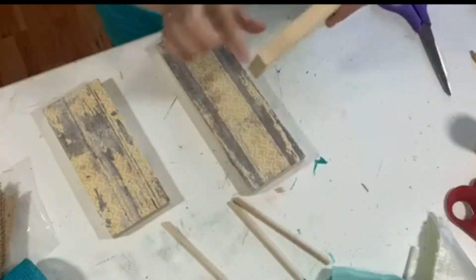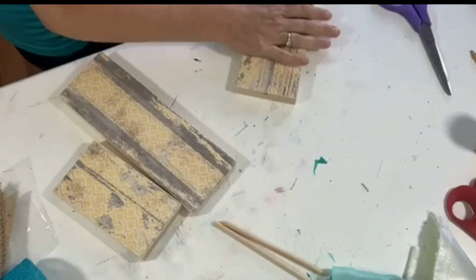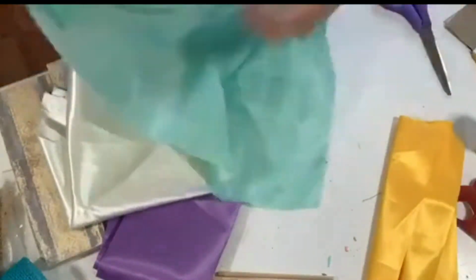Once you have your paper Mod Podged on and it is dry, you can take some 120 grit sandpaper and just at a 45-degree angle sand off any overhang that the paper may have.